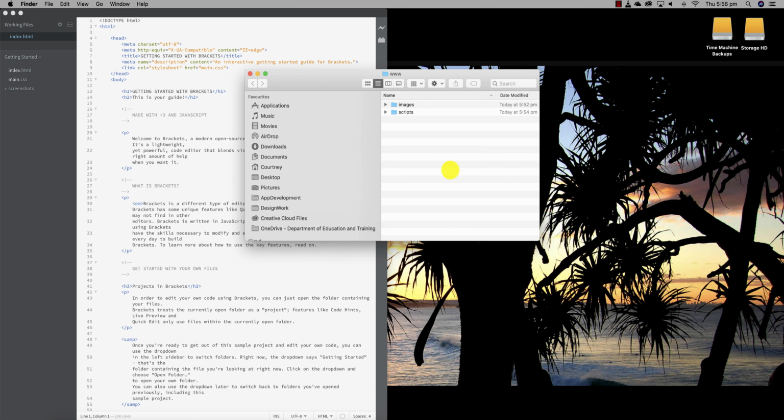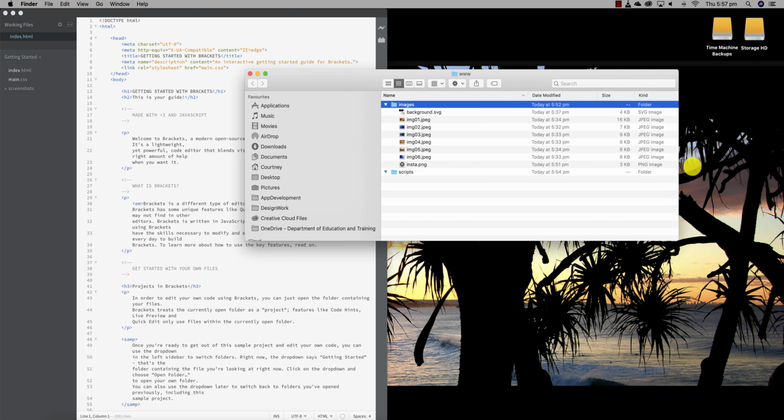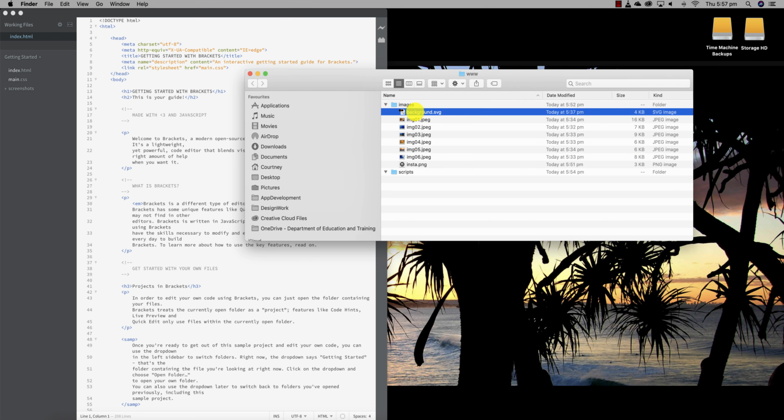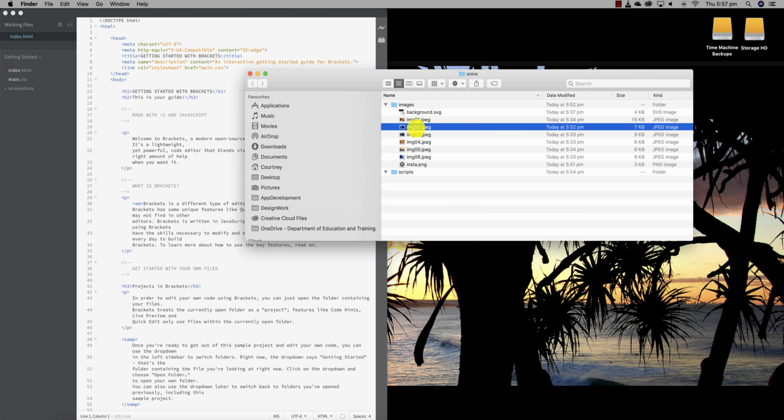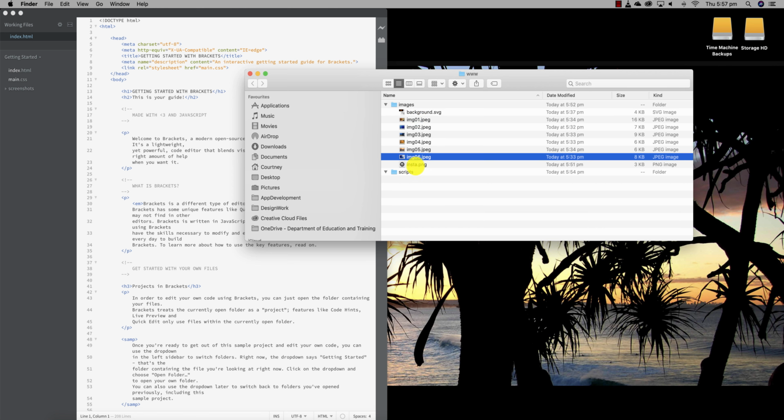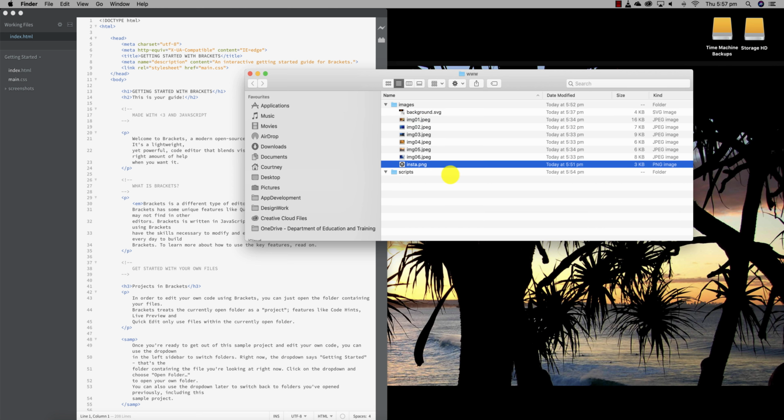Inside this folder, we have two more folders, one called images, which is obviously going to have all of the images from my website, and one called scripts, which will have all of the HTML files and the CSS files. At the moment, I've just saved some images from Google Images for examples. So we have a background image, I have 6 images that are going to go into a table, and I have one social media icon which we'll put on the bottom of the web page.